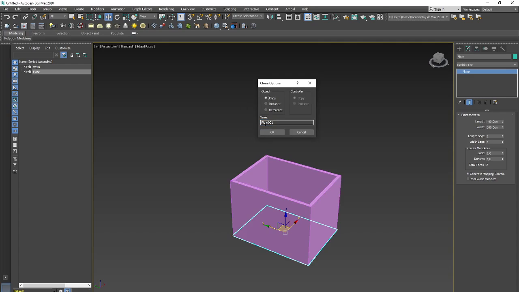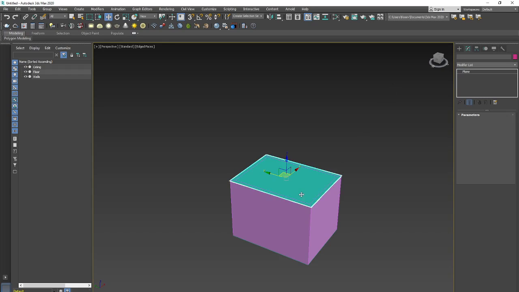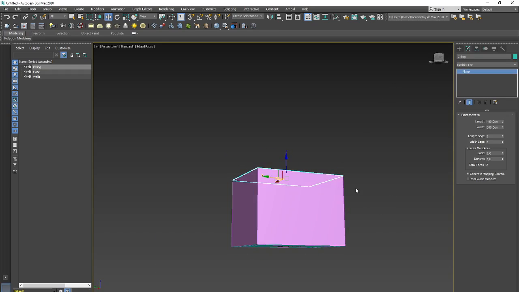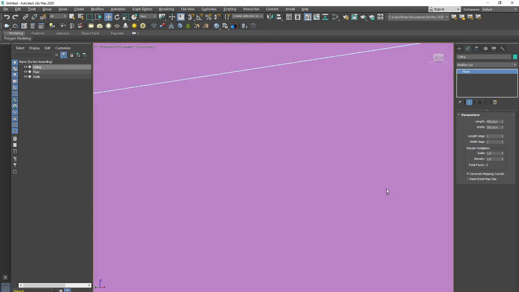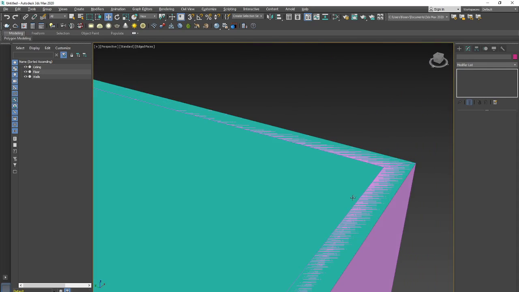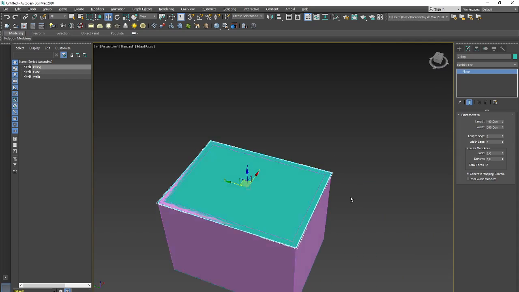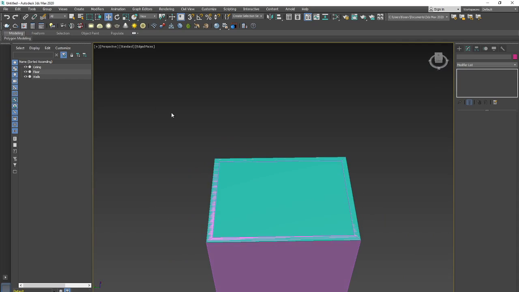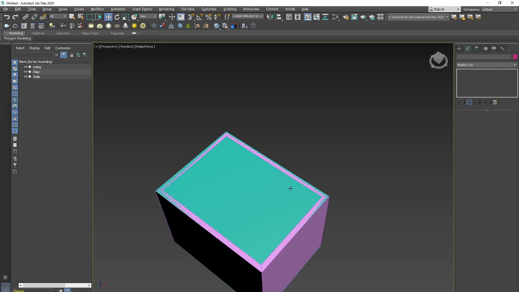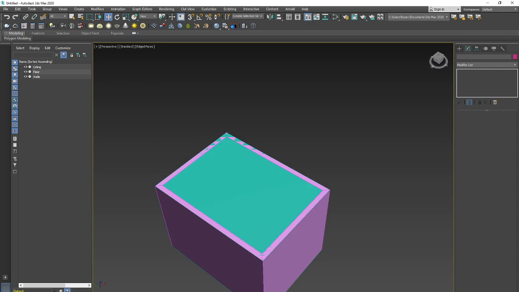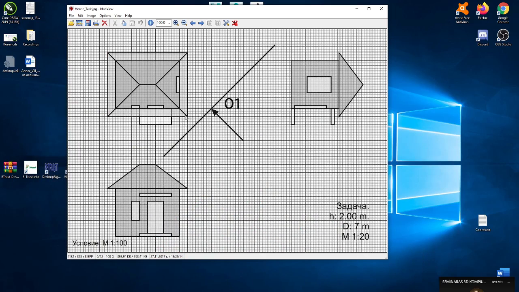I'll use copy here and some name and a different position here. Okay. Let's see the task.